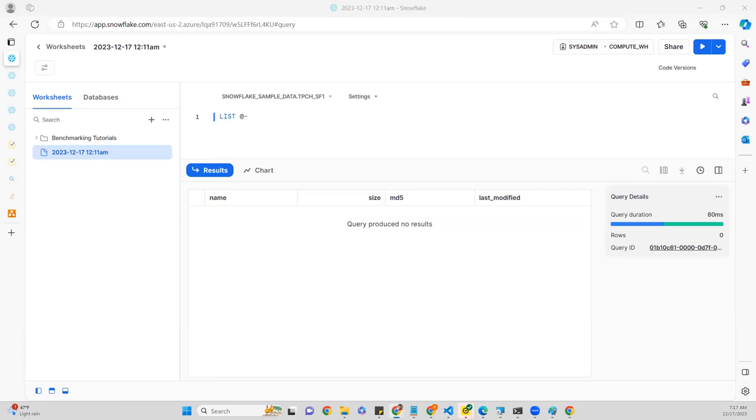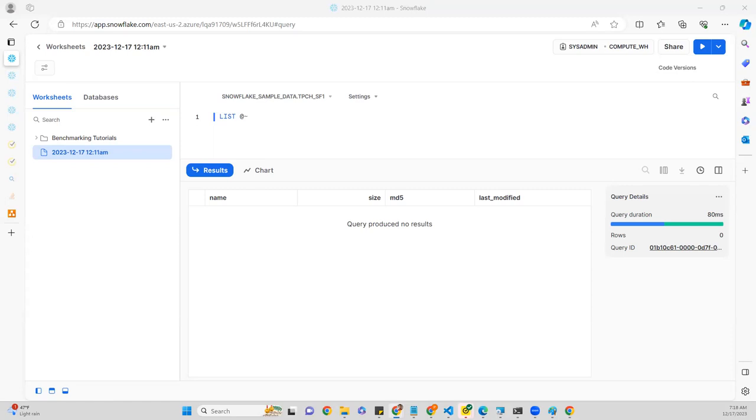Right now we don't have any user stage, and that's why we don't see it here. But if there are any stages created, user stage is available, we can see it in the listing. Right now I don't see it, but we can create and see the list that we want to use. So let's see what are the other lists we can use.